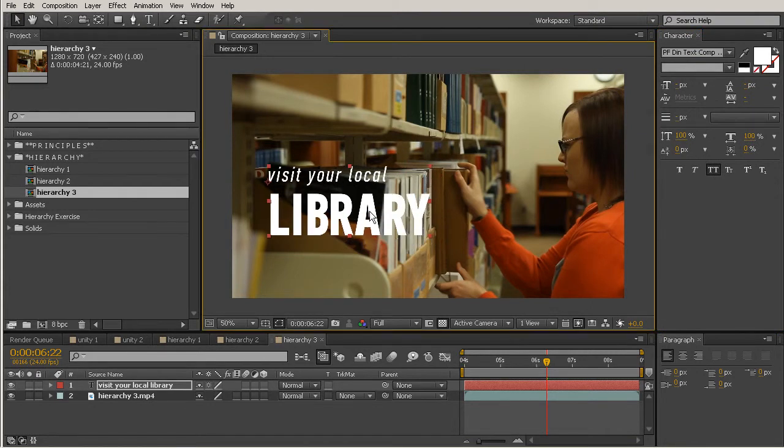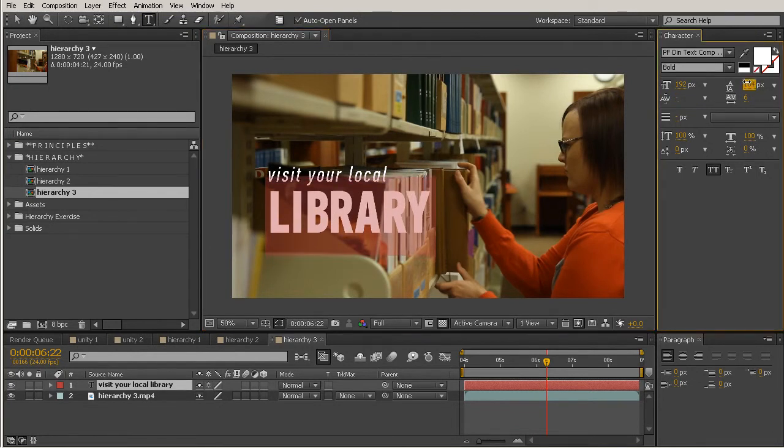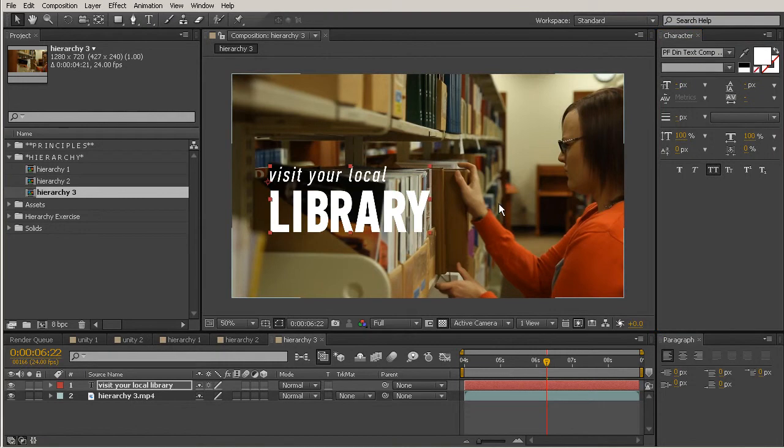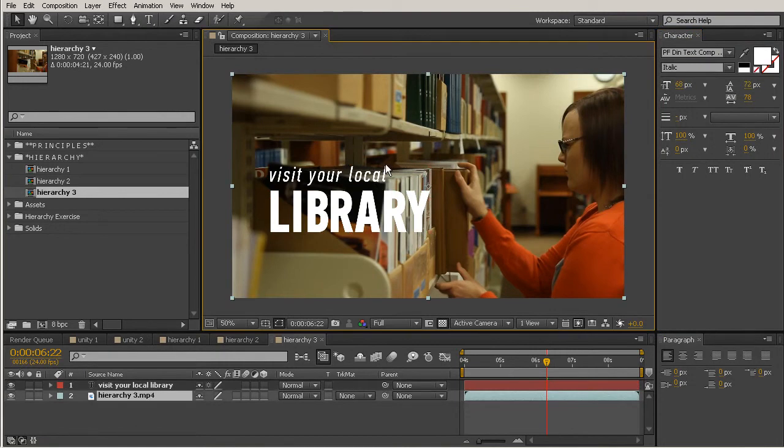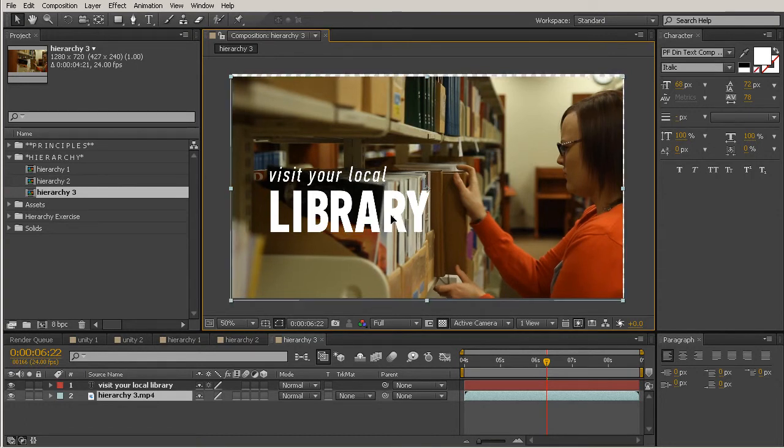So when you're setting up hierarchy within something that's using text, alignment is a big part of what makes the whole thing feel unified. You need to keep in mind that the alignment of your letters is going to affect whether or not something feels like it's finished in the end. So there's an intention here that I'm lining up the straight edge of the L with the straight edge of the R, instead of just leaving it where it was in the beginning.